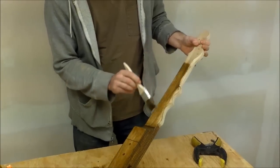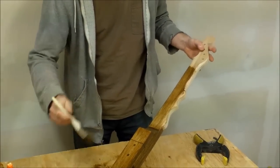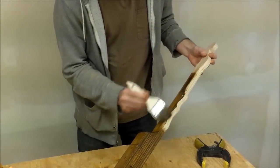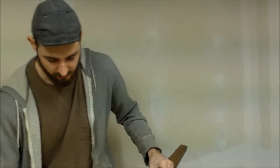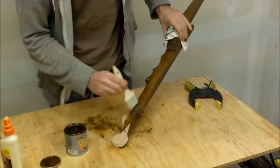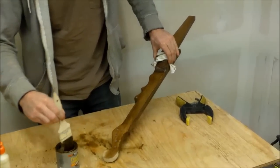If you're gonna stain or paint this, be careful not to get too much into the peg holes, because that will make it difficult to put the pegs in. Sometimes I make this a little harder myself, just trying to get it all done in one sitting, but it might be a lot easier for you to just stain one side, let it dry, and then stain the next side.